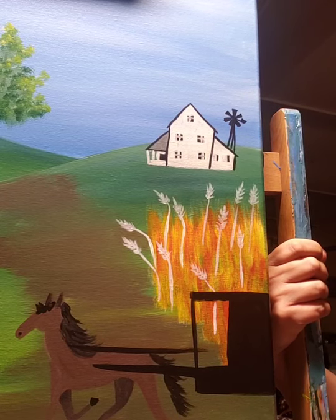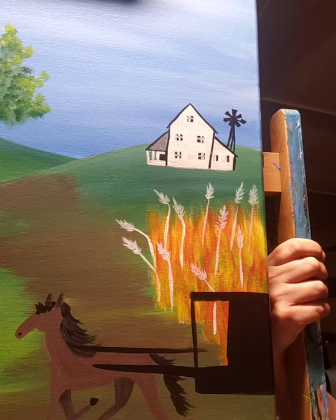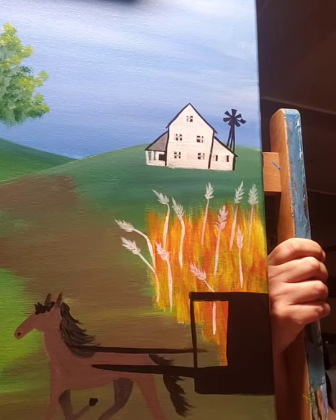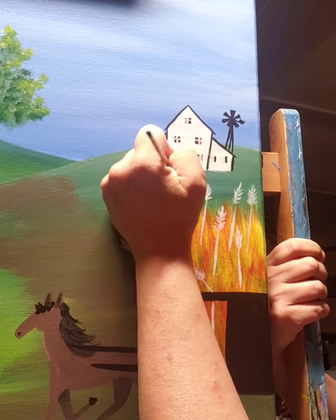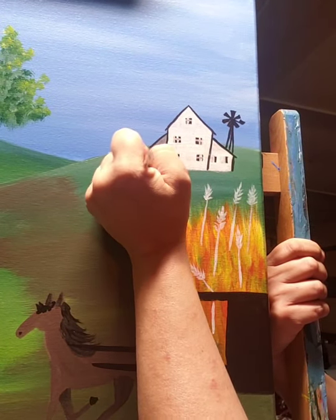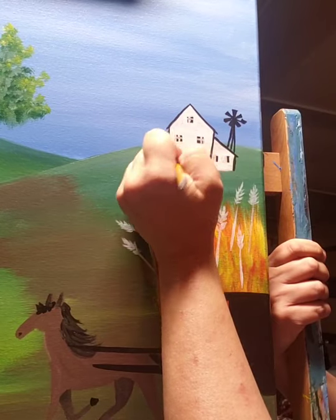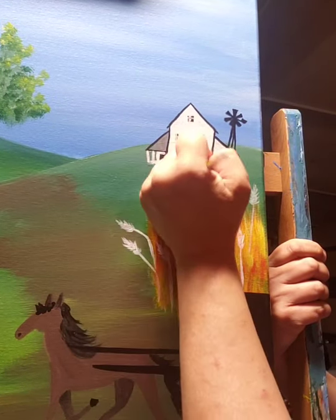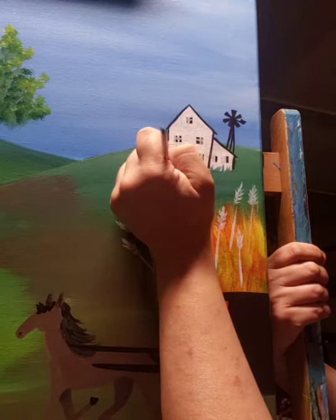And then wipe off your brush and grab some blue and yellow paint. And then on the bottom of your house, you want to turn around and do all these little flicks of grass. At the bottom of your house, you're just going to do the smallest little flicks of grass. That's why I told you don't worry about your edges, because you're going to cover them up, right? So I just grab blue and white paint, and I'm doing all these little flicks. That's it. Easy peasy. Just like that. Fixes the whole bottom edge of your house.